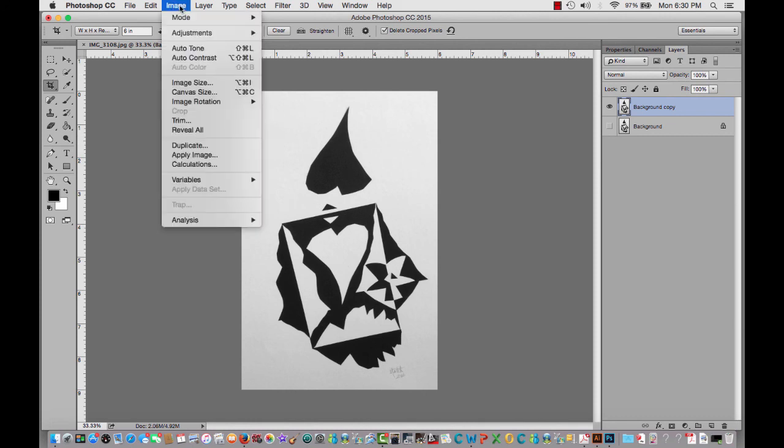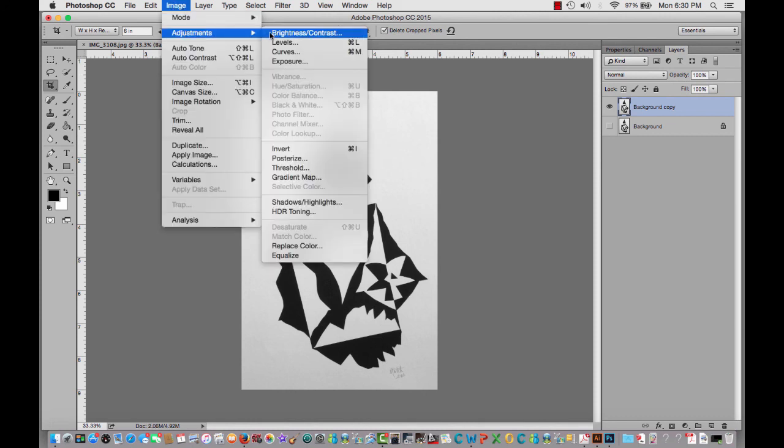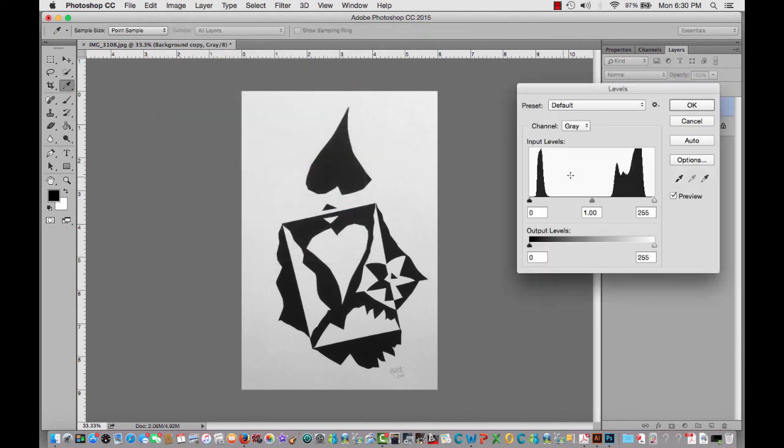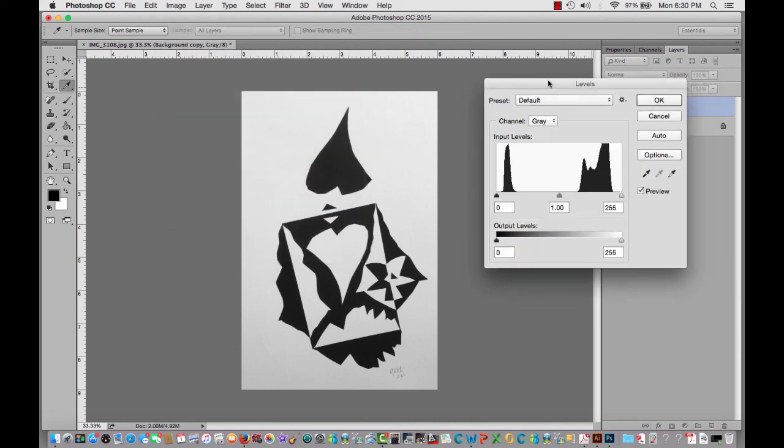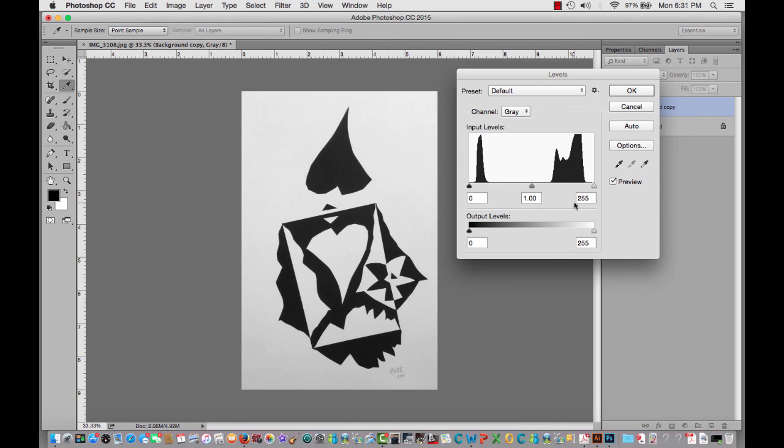So what I want to do is go to Image, then go to Adjustments, and then I'm going to go to Levels. And it brings up what's called a histogram. And this is a really good quick check to see if your levels are correct. For any image that you're working with, you're going to have sort of the dark end of the scale, the lightest end of the scale, and then what are called the midtones. So what I want to do is bring the scale right to the end of the histogram. That's kind of optimum.